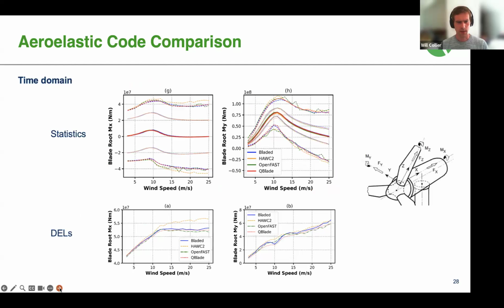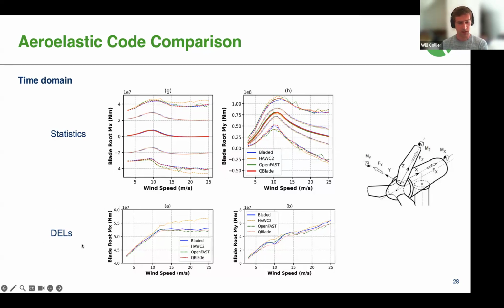In the dynamic cases, I'm not going to show them all, just the time domain. The general story in the dynamic cases is that we see slightly larger differences. So this is looking at some time domain statistics for the blade root loads. I'll just have a look at the coordinate system here. The MX is the edgewise and the MY is the blade root flapwise loading. So here are the solid lines, the mean, standard deviation and maximum, and then minimum down there for the blade root edgewise load, and then something similar with a familiar shape for the blade root flapwise load. Generally we see excellent agreement on the means, and then slightly some differences with the minima and maxima.